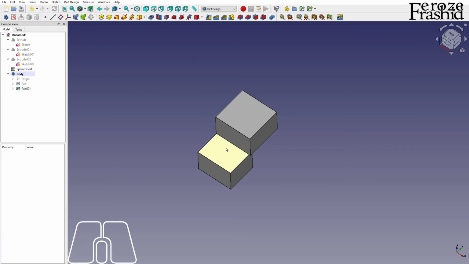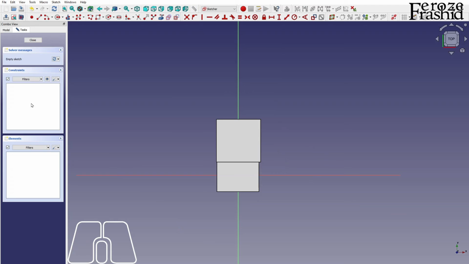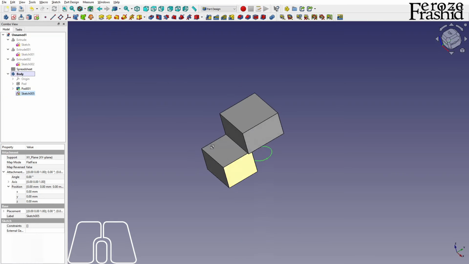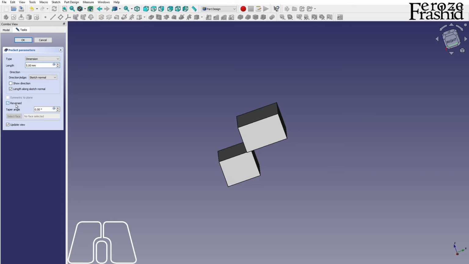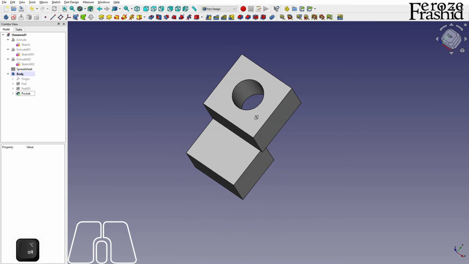So what I want to do is create a sketch on the XY plane. And then I want to make, say, this circular area. What would be the hole in here? I say, I want to make a hole in this step. I create this sketch, make it reversed, make it through all. There it is. The hole is there. Now, if it was in Part, I would have to make a cylinder and then make a Boolean operation.